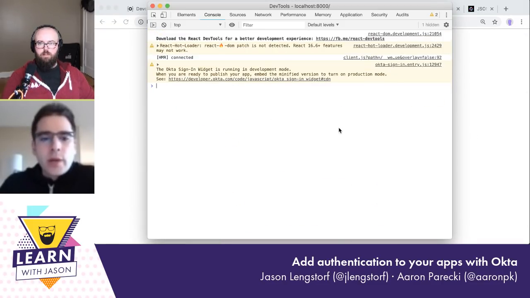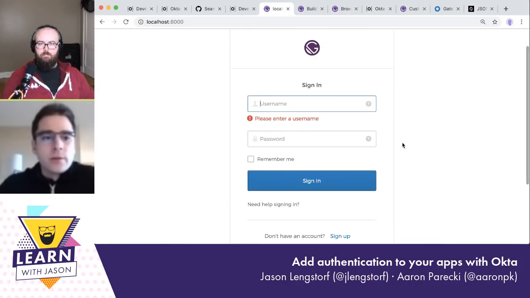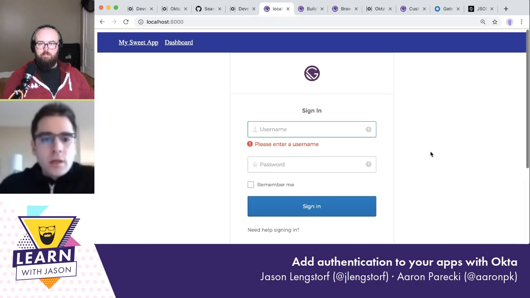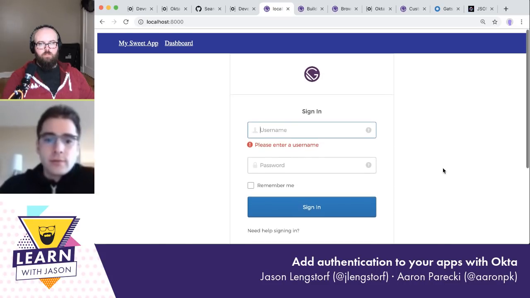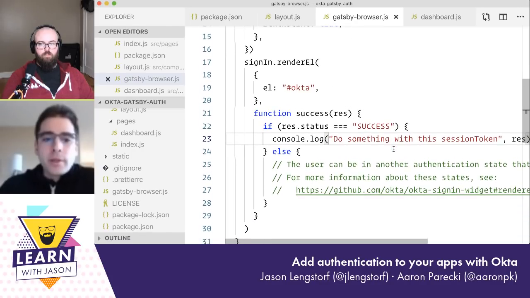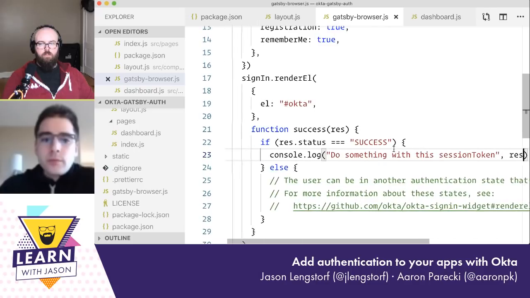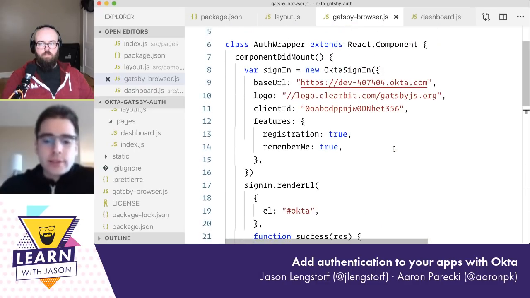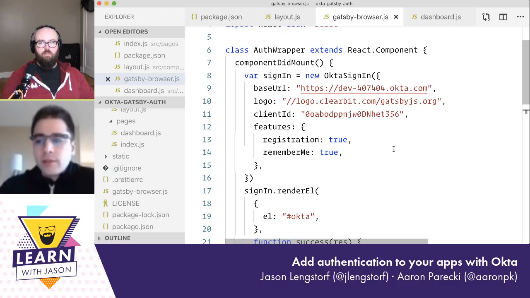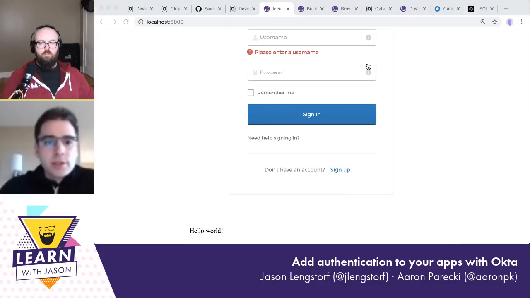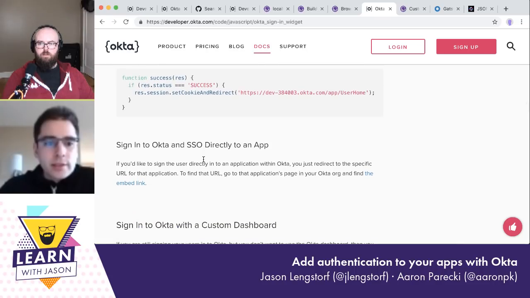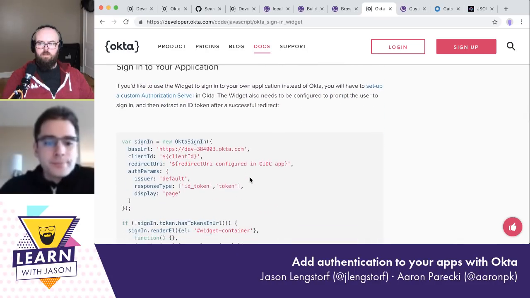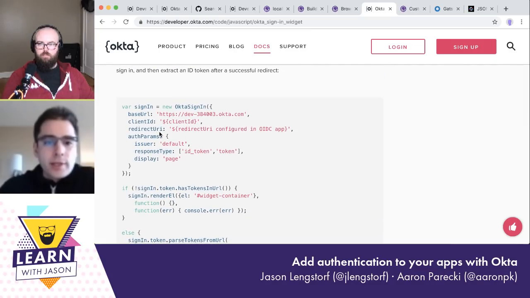Right. And that's because of the way we've set this up. The code that we've got for the widget just says, render the widget now. Probably what you want to do is remember that the user is logged in, like has a token already, and only show the widget if they're not logged in. So if you go back to the docs on that sign-in widget page, which I think were the ones we were looking at last, one of those tabs. Yeah, that one. Scroll down a little more to the example of sign into your application, that one. So this is probably more like what we want to do.